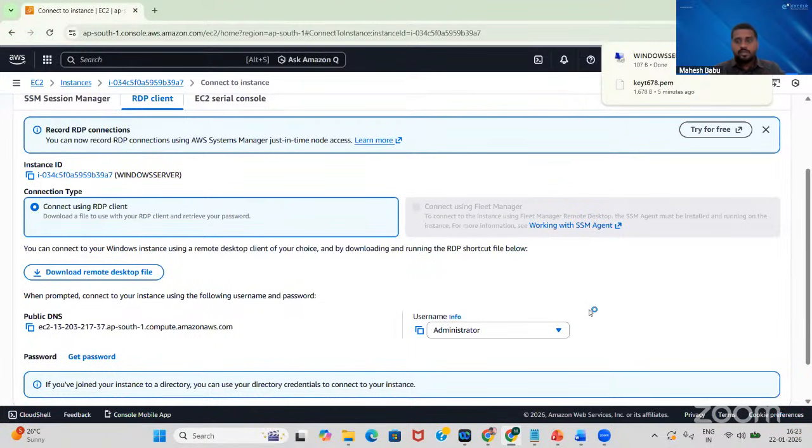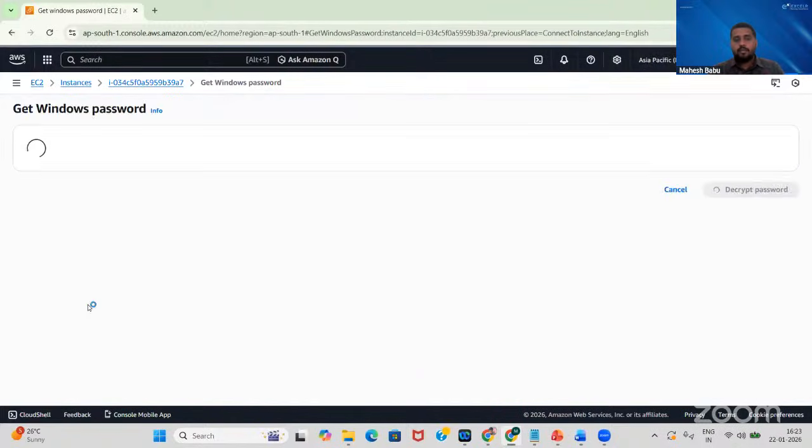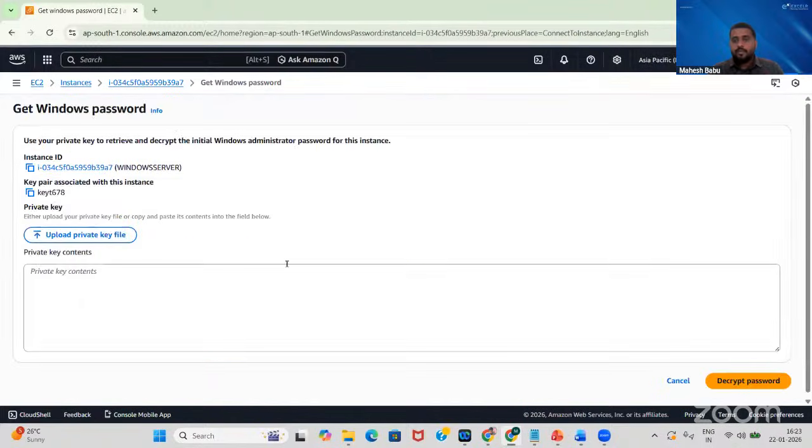Since I am on Windows, it is very easy for me to connect to the Windows server using RDP, remote desktop protocol. So now to connect to that server, I want a password for that. Click on get password. To get the password, I have to upload the private key file that I have downloaded on my laptop.